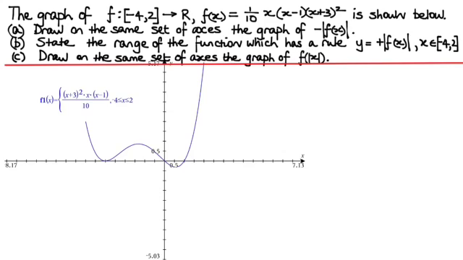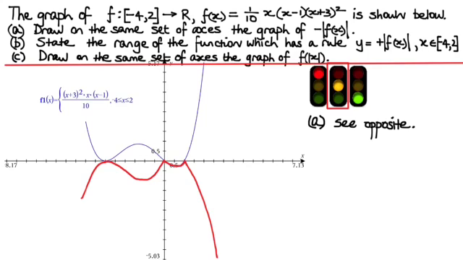Right, you're back. Alright. Part A. Now, before I do that, I think this is probably a reasonable standard of question, very close to what you'd get in an exam 1 situation, alright? So we should be able to do it no problem. Now, draw on the same set of axes the graph of minus mod f of x, okay? Here it comes.